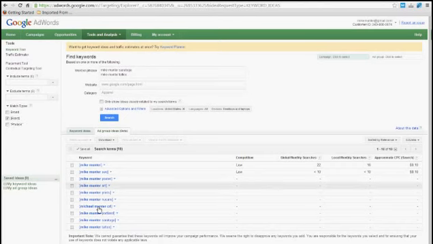So these were all of the auto-completed searches. The column I look at here is local monthly searches. This is telling me in the United States how many times per month people are searching for this particular keyword, as an exact match, whether it's Mike Munter or Mike Munter SEO. These numbers are only meant as a guide.